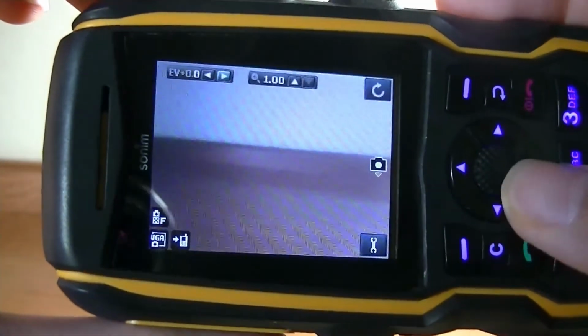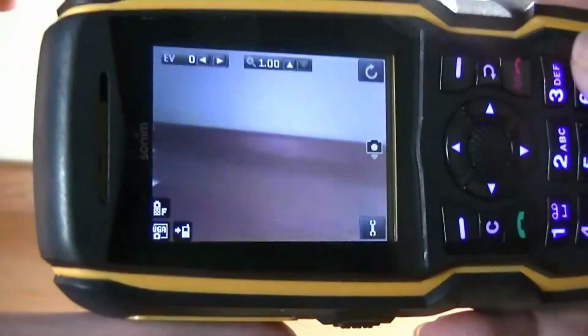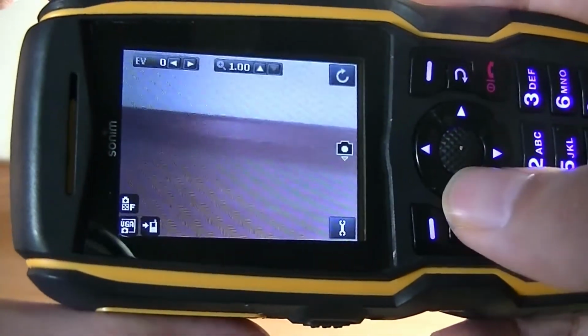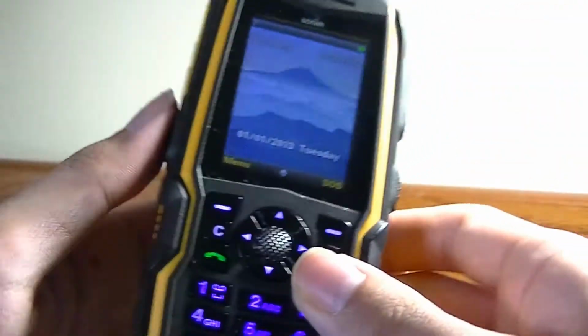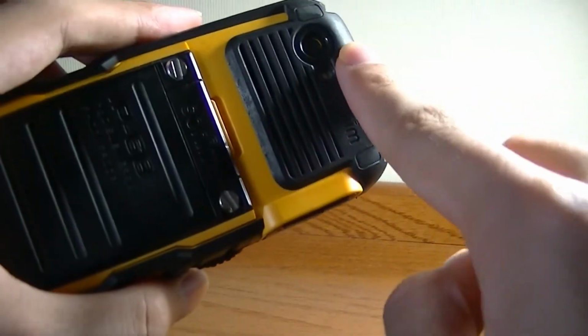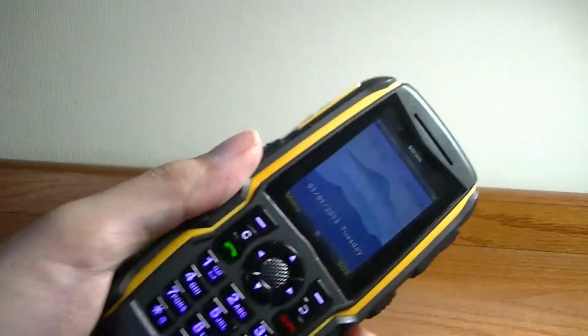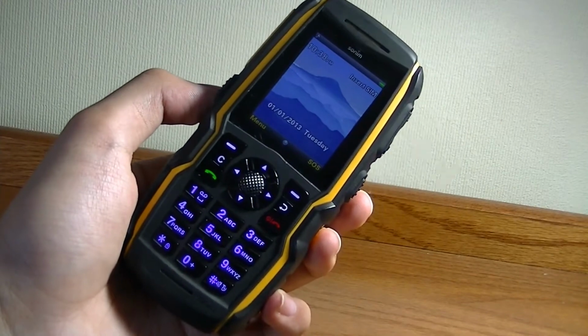I can change things like white balance. In addition, I can switch into video recording mode, and that will record video clips up to 480p resolution. So overall, pretty simple and not anything to write home about, but it works in emergencies. And I like the fact that there is a camera on such a basic phone that really isn't meant to compete with smart devices. So that's pretty much everything for the Sonim Bolt SL.